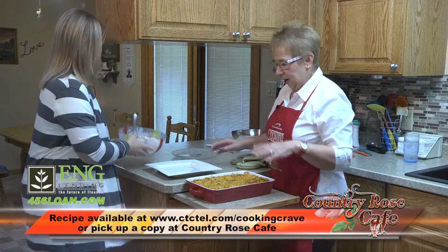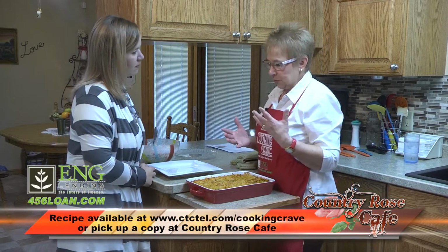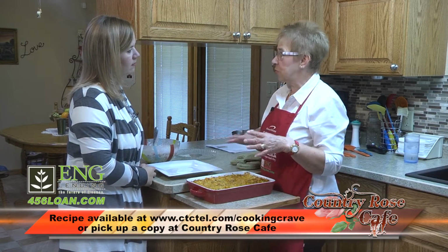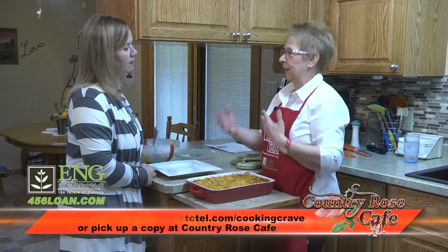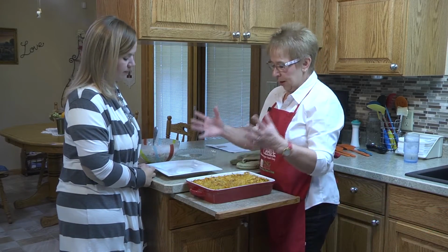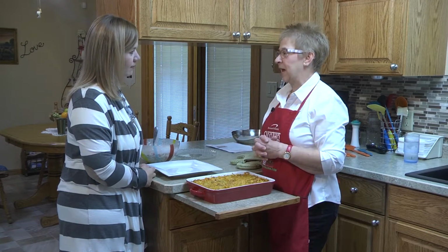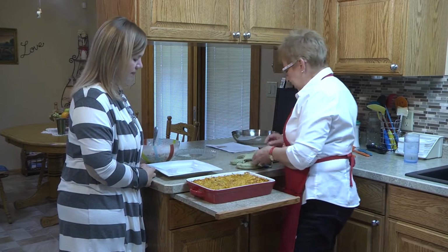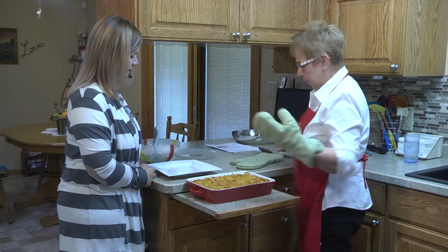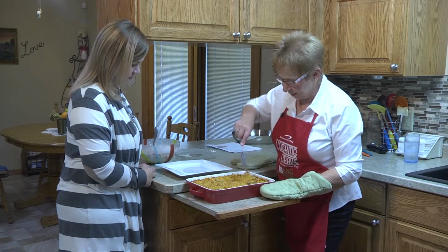One thing with this, I think the original recipe stated to go ahead and layer it if you like. Personally, I just like to blend it all in instead of putting noodles, then hamburger, then noodles. You just get a better mixture with it. So it's a matter of preference, whatever anybody would like. But see, we're going to just take some of this out here.